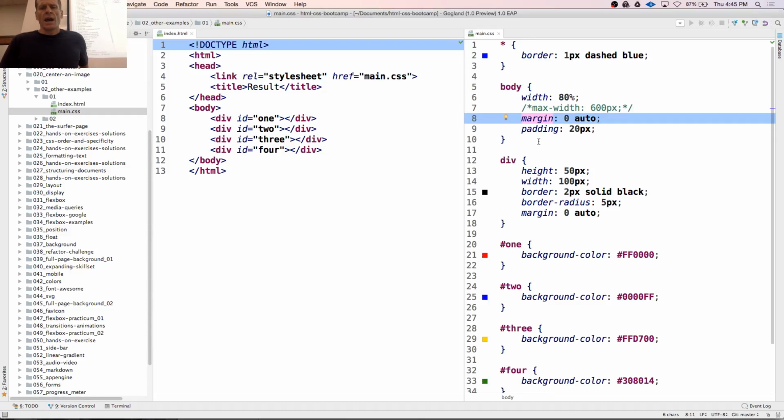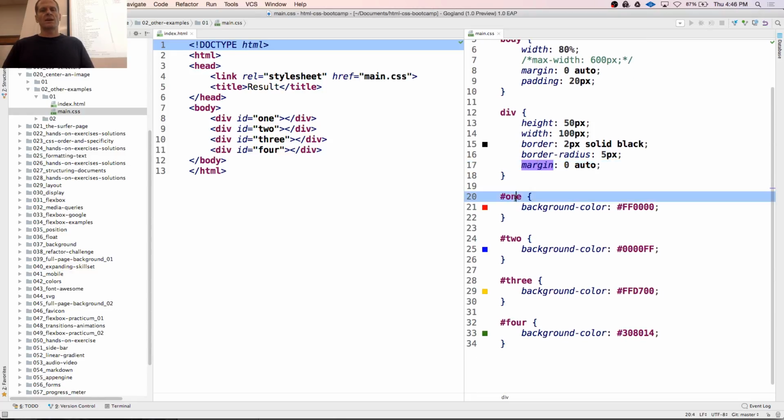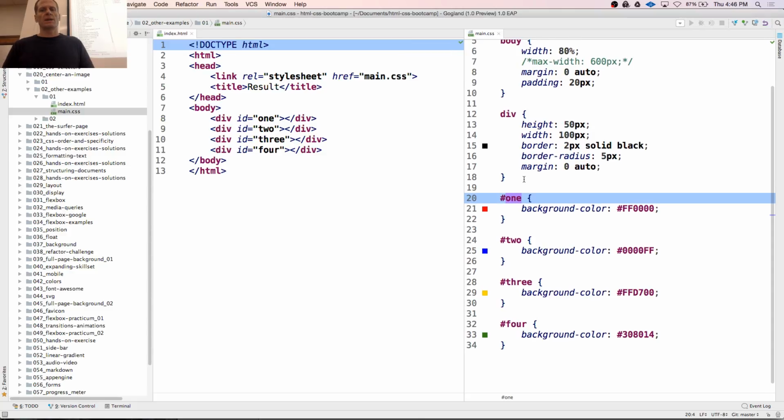And then the divs are height, width, border radius, margin 0 auto, centered the divs. And then we just changed the colors with IDs 1, 2, 3, 4, gave them different background colors. So this gets applied to all divs, and then the colors get applied individually to the right ones.